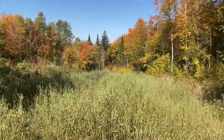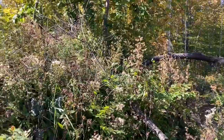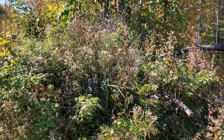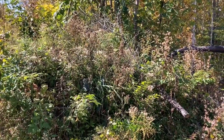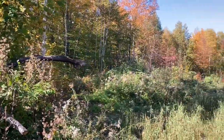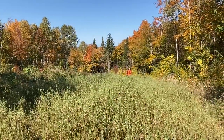So the first order of business is going to be to take the Komatsu WB150PS backhoe, and we're going to clean off the top of this berm, and we're going to build it up so that we can get that ground blind up in the air about 6 feet. That's going to give us enough elevation so that we can look down across this field of oats. Let's get at it.